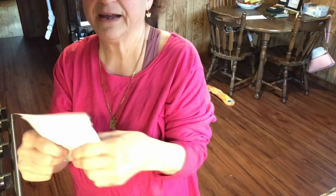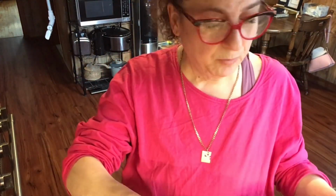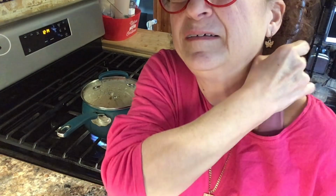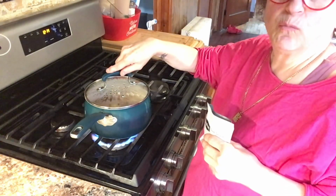Now, I just take this and just do this because I want the soup stuff to be powdery, which it is. So it's boiling now. Now this soup literally only takes 5 minutes once you pour the thing in. You let it simmer for 5. I'll probably let it simmer 5-10 minutes, and then I'm going to eat because I'm hungry. I didn't eat yet, so I'm going to eat today. I'm going to eat this, guys. Well, obviously that's the whole purpose of making this budget meal, so I can eat it and utilize it. Yeah, so that's what I'm doing. Okay. All right. Nothing like waiting for a pot to boil.